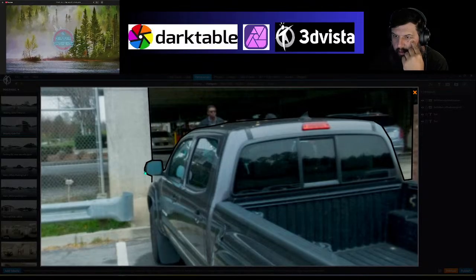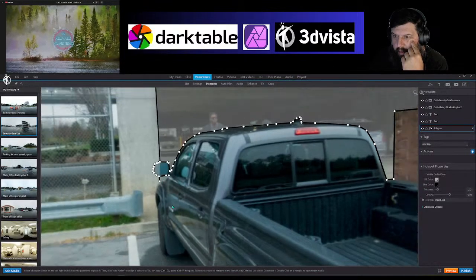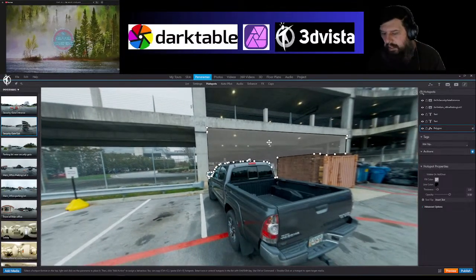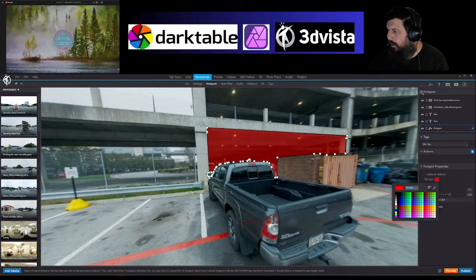I feel like I screwed this up. Definitely screwed this up. It's fine. But anyway, so that's our mask. This goes behind there. We're going to make this red.